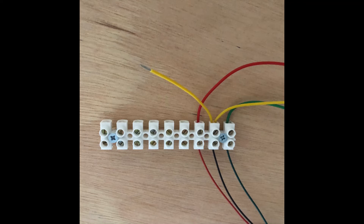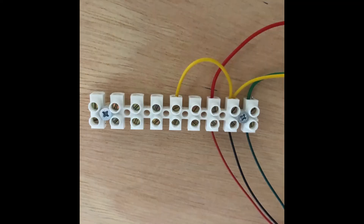We've got the yellow wire coming into the chock block directly from the power out positive on the CDU, and I've then inserted a short wire into the same connection ready to carry over for the next switch. You can see that the short wire connects the central part of the first three chock blocks to the central connection of the second block of three chock blocks, ready for the next switch.